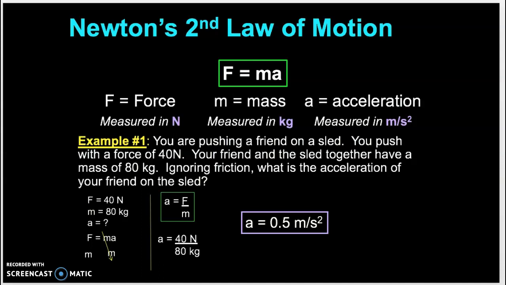Okay, so we find out what we have. So we know force is 40 newtons, and we know the mass is 80 kilograms. So we're looking for acceleration. So we have to rearrange our formula. So we know that we need to get A by itself. So we have to divide both sides by M. The M on the M times A cancel, and so we get F over M equals A. So our acceleration would be 40 newtons divided by 80 kilograms, and we get 0.5 meters per second squared. And we're going to get to practice this a little bit later.